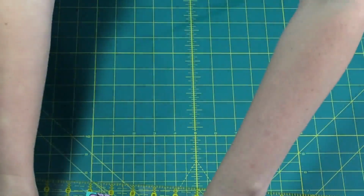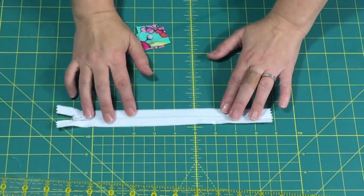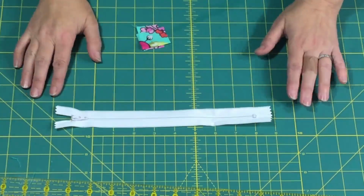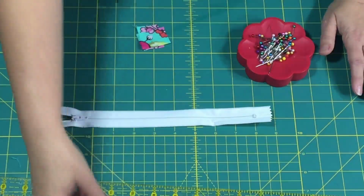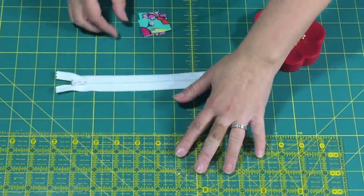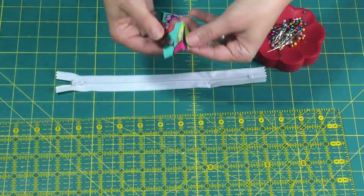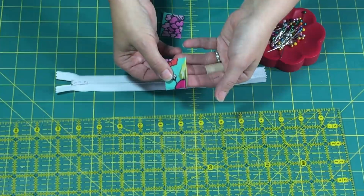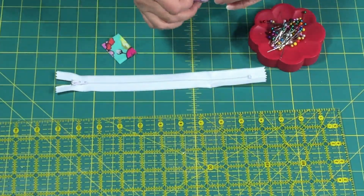So here's my zipper. This is a 9-inch zipper. It's really a little bit bigger than what you need, but it's because you're going to cut some of it off. So here's my pins, here's my ruler, all my stuff. You have your two little zipper tabs, and the directions say to fold in a half of an inch. And so I went ahead and did that and pressed it. So there's one, and here's my other one.